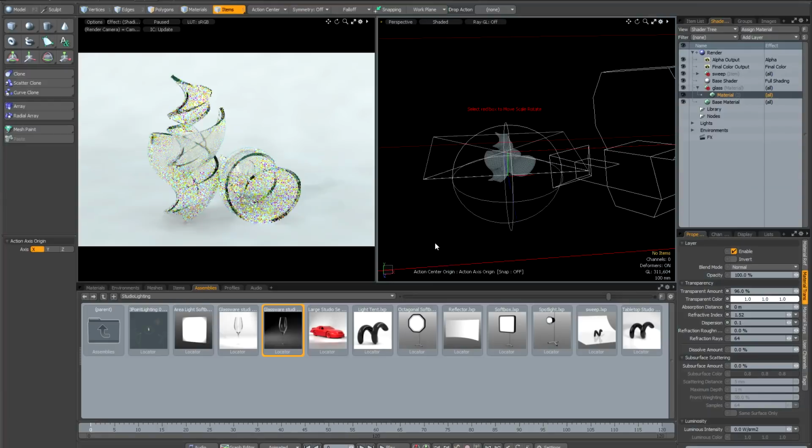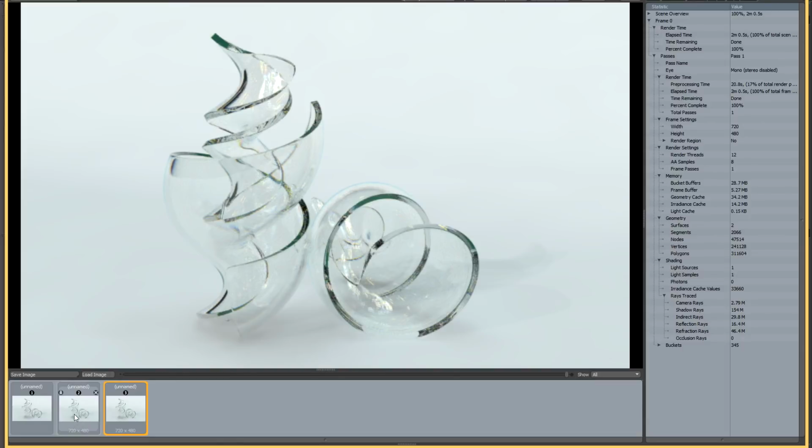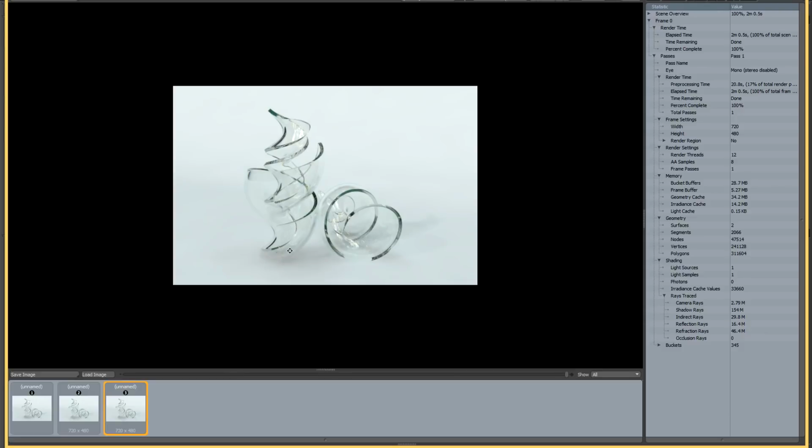However, I also do think it's a bit too strong here, so I'm going to enter a value of 0.05 and do another test render just so we can see how that compares. And here is the render with the latest settings. So you can see if I zoom in, the dispersion is much more subtle than on the previous render. It's quite hard to see, but if I compare it with the render without dispersion, you can see it is still there, and it just adds that tiny little bit of realism without being overpowering like I found it here. So it's definitely a setting worth using. It does add to the render time, but I think it's one of the key things that makes glass look realistic.